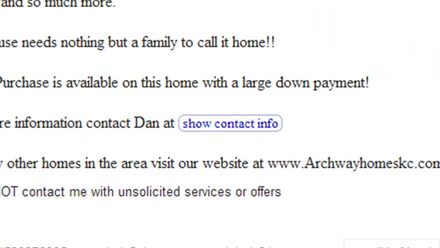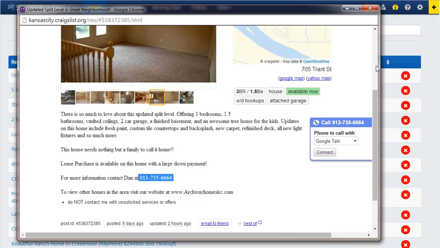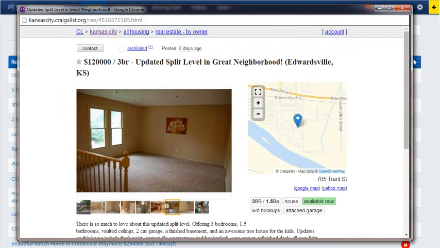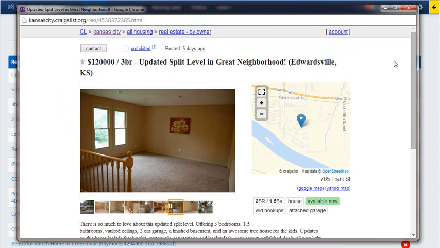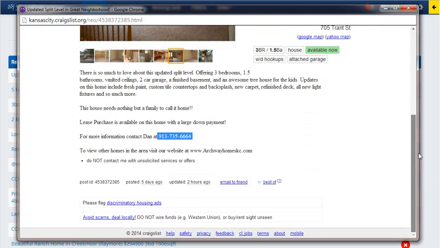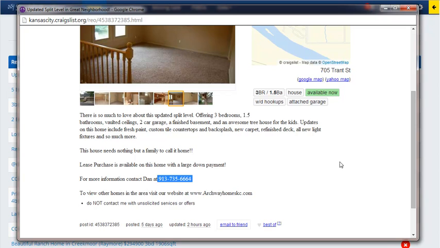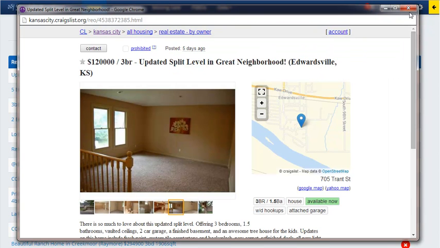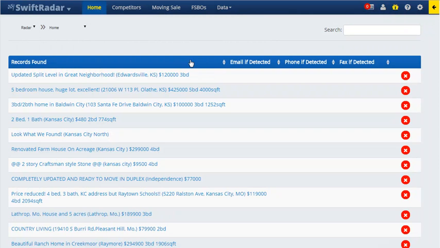So all you have to do is click on any record and see the contact info. You can see their phone, and if you wanted to, you could certainly create this as a new selling opportunity in Swift CRM. We'll have a one-click export here in the near future, but in the short term, if you look at it and you think it's a match, then give them a call and decide, okay, this might be a probate deal for you or something like that. So let's set up a few for you.